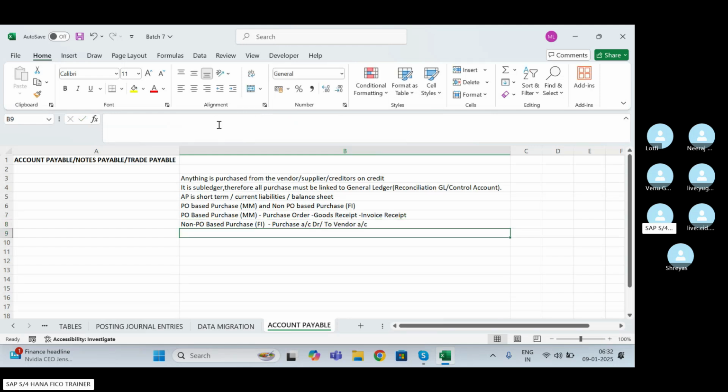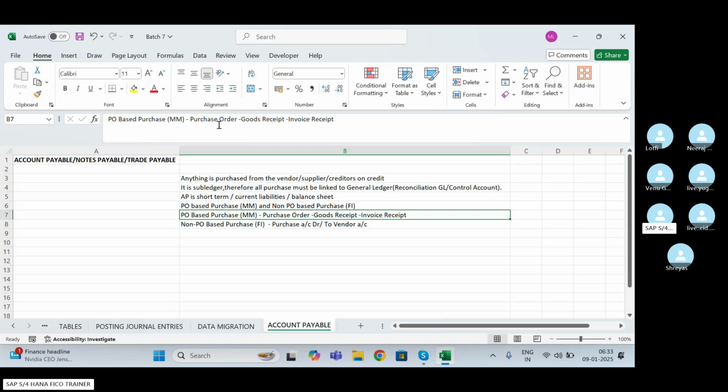To vendor account. Now the question arises in real time when you are working as an end user. The vendor sends the invoice copy to you. Now in a company there will be multiple purchase GLs and multiple cost centers. Which purchase GL do you have to use, in which cost center do you have to post the journal entry, or for which internal order do you have to post the journal entry?